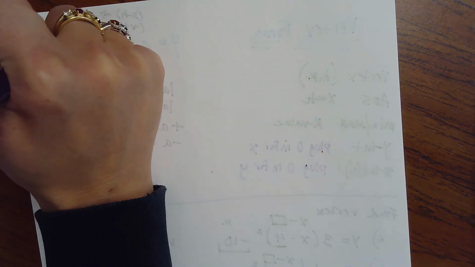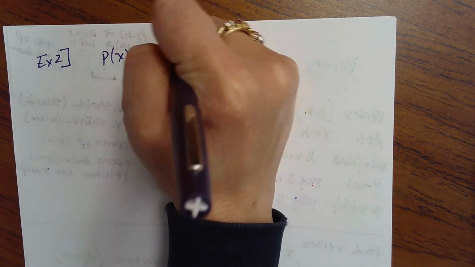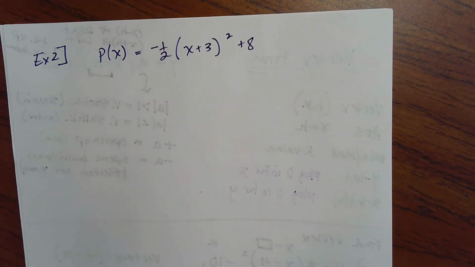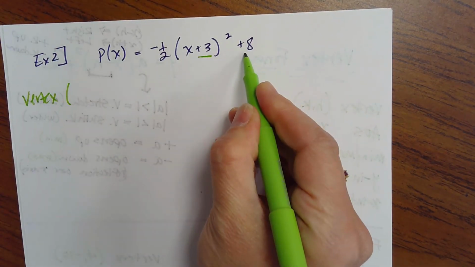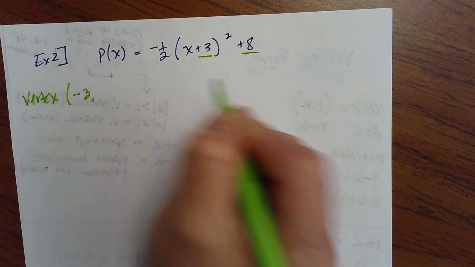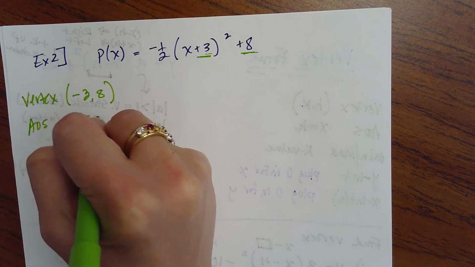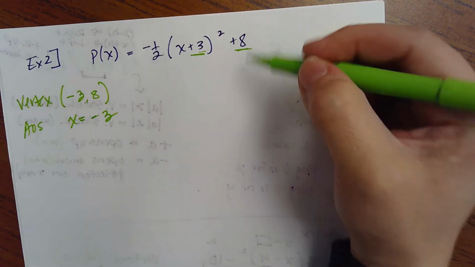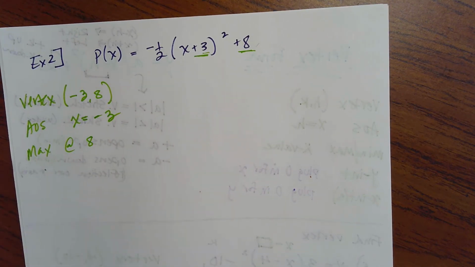All right, so in example 2, I'm going to give you one a little bit different. So we're going to do negative 1/2 times (x plus 3) squared plus 8. All right, start with the basics, right? Let's find the vertex first. So it's your h value and your k value. So this would be (negative 3, 8), the opposite of this, comma 8. Axis of symmetry, x equals the x value of your vertex. Because this is going to open down because of the negative, your parabola is going to face down. This would be a max at 8. So again, the y value.